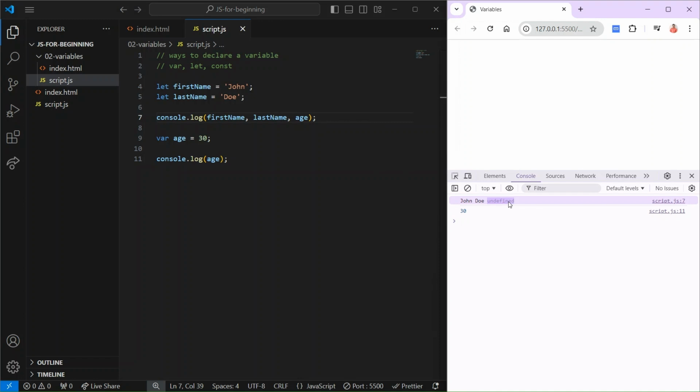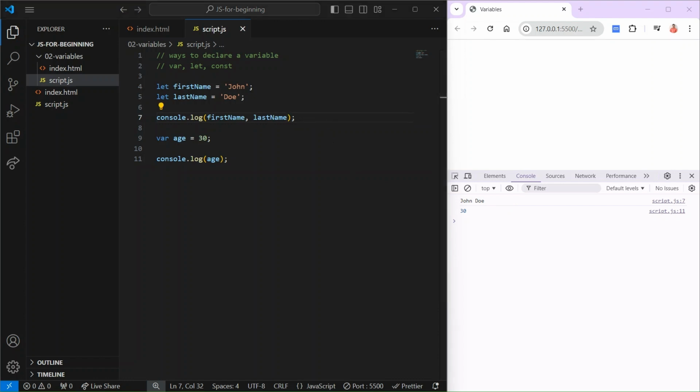This is due to something called hoisting, which is a little more advanced, and we will talk about it at a later time. But yes, you want to initialize your variables first. We will remove it for now.